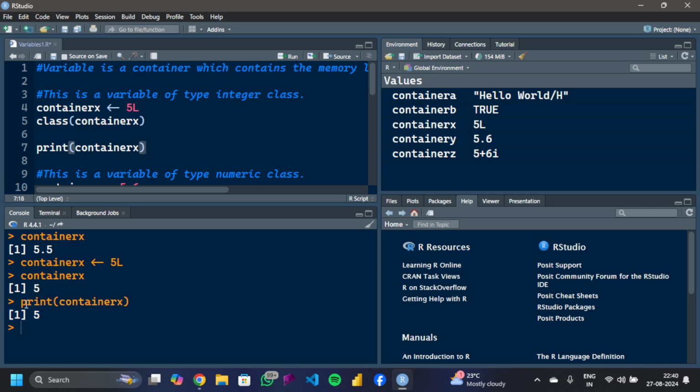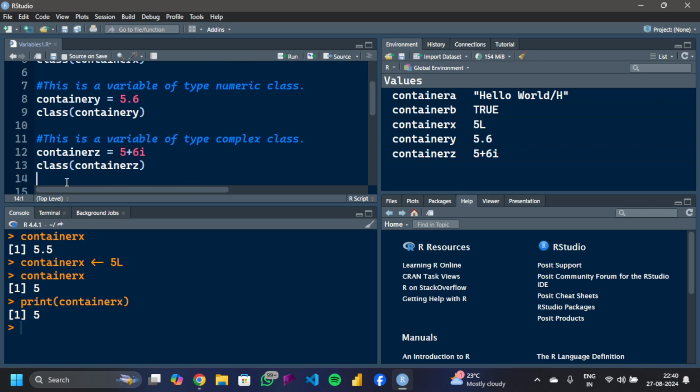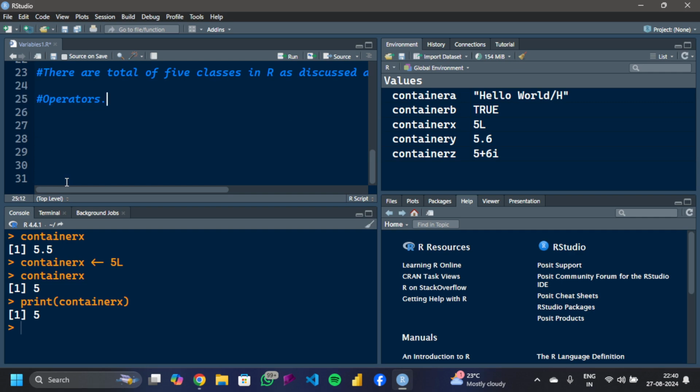So you can see here, these are 2 ways of outputting variable values. I'll also add a comment for better understanding and reading purposes. There are 2 ways to output a variable's value.